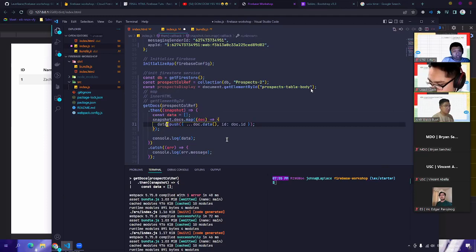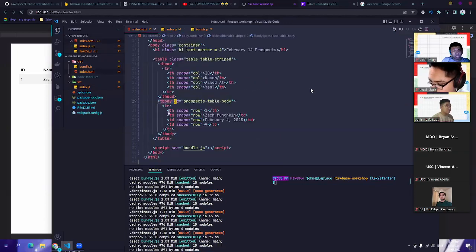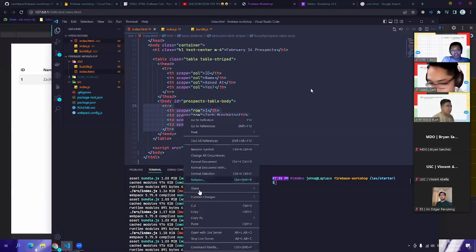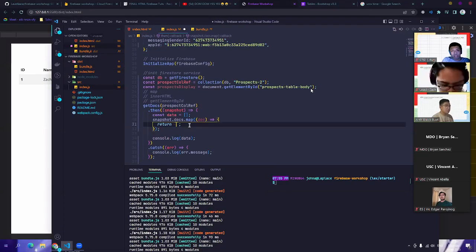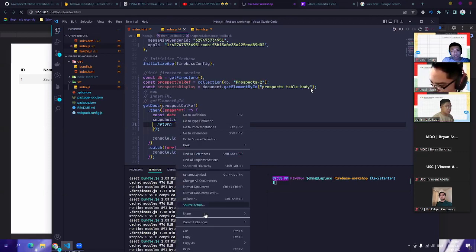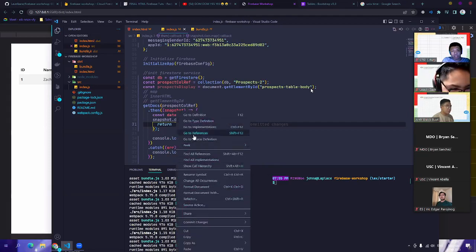So that map, instead of doing this, we're gonna return a string that looks like this. Copy this. We're gonna use the backticks since we're gonna be interpolating the string. Base, where is my base?